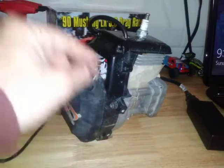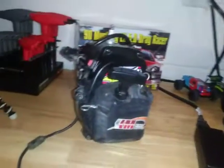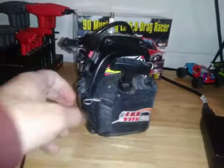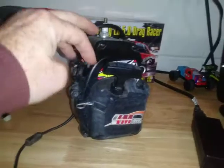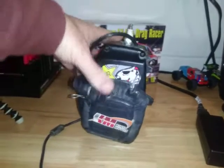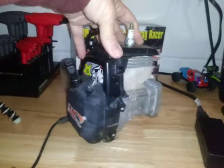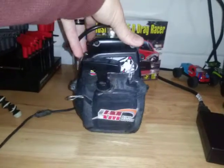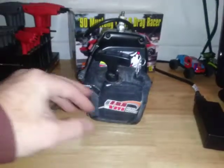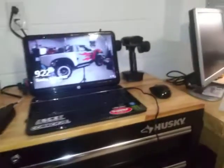So basically it's got a pin here and a pin here just to remove the pull start. They sell the billet aluminum ones for like $160 or something like that. This here he sells for like $30, $35. I don't know if he has any in stock now, and that's just a sticker that I put in the groove to make it look kind of cool. But yeah, they come just all black, and yeah, so that's that. So this engine is still a good engine, and I would like to find a home for it. Maybe $75, $100, I don't know, something like that.